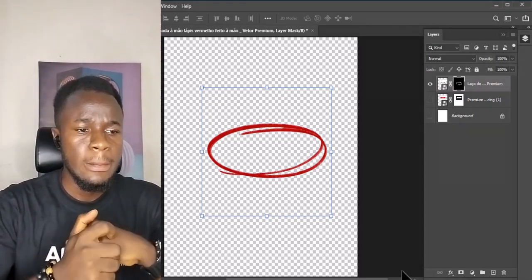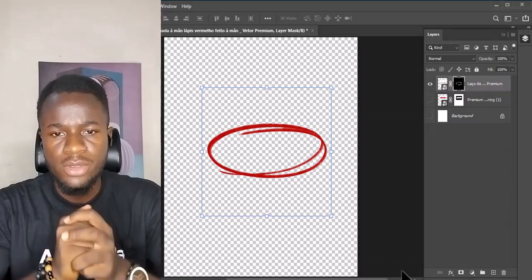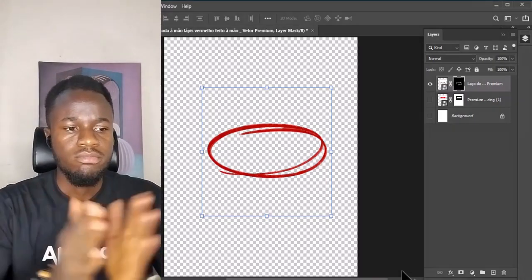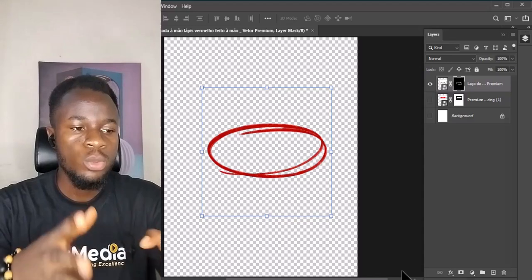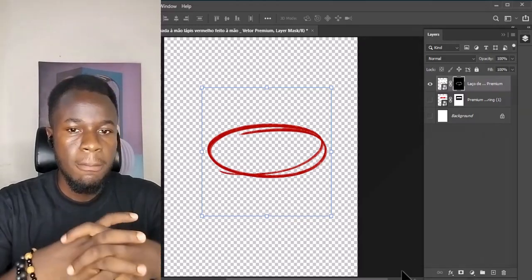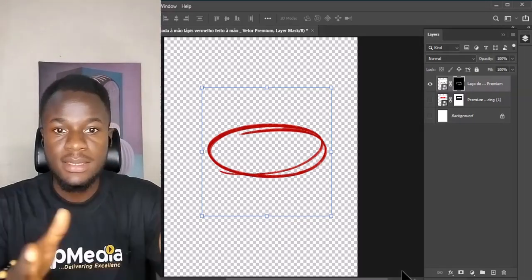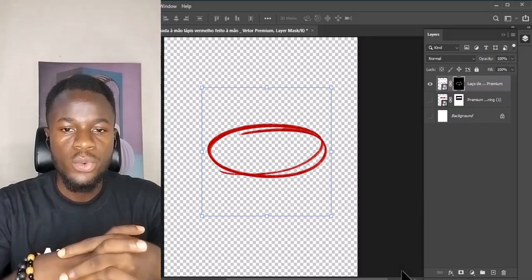I think in one of my subsequent tutorials, in real time, I'll explain how I mask elements and how you could apply it.